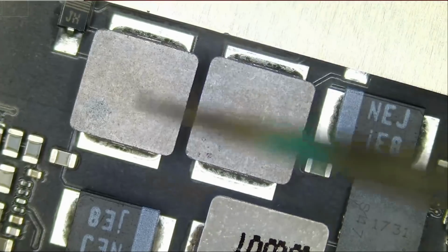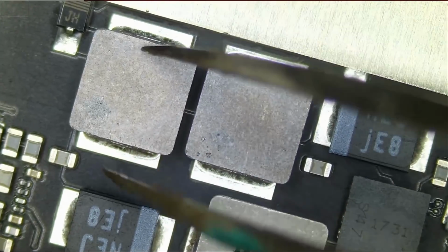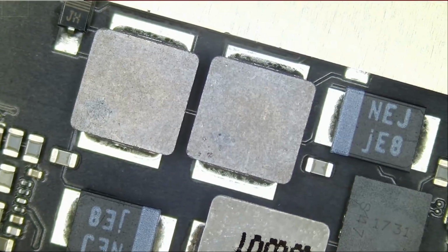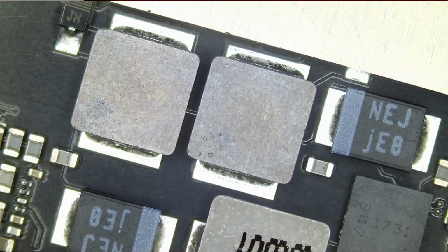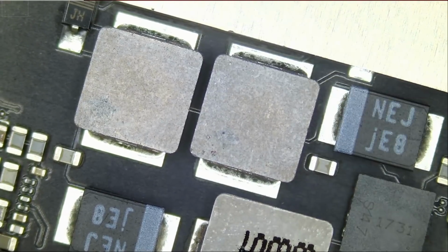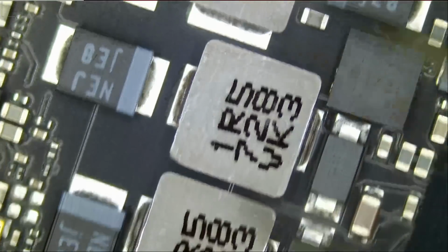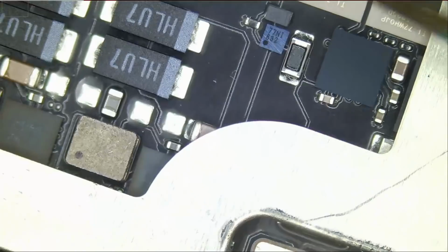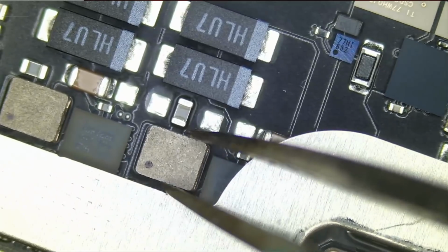And I also want to check on the coils if they are making a solid connection, because I have more than a couple of videos on this channel where we worked on the same issue and it was either a loose coil or a broken coil or a missing coil. So we want to see if the same holds true for this one. Just go over those coils while doing physical inspection.